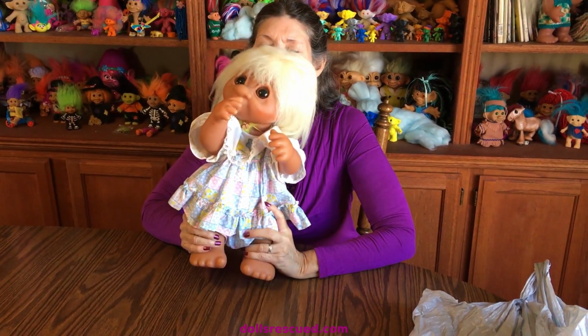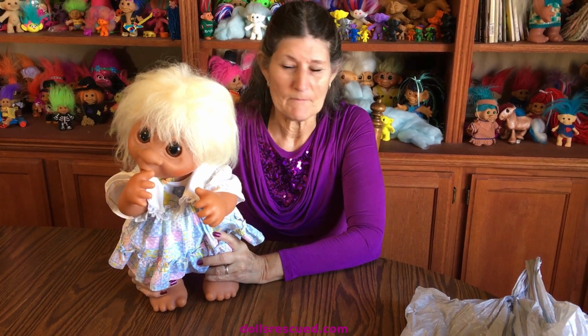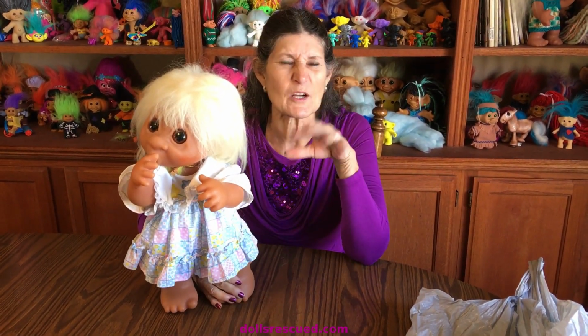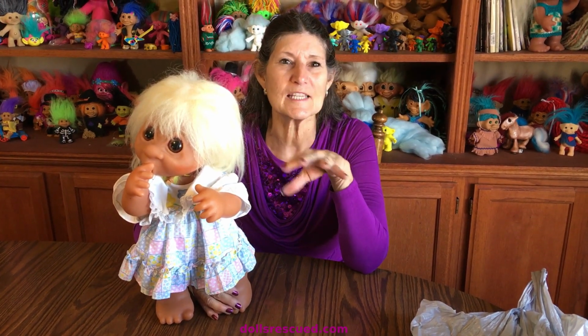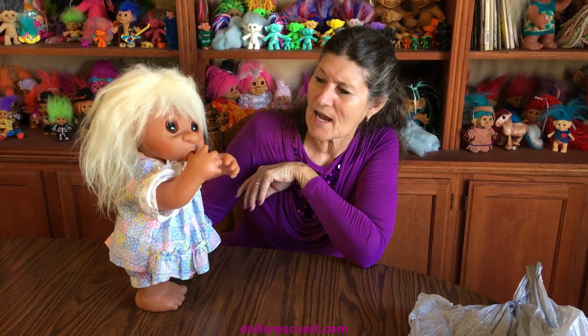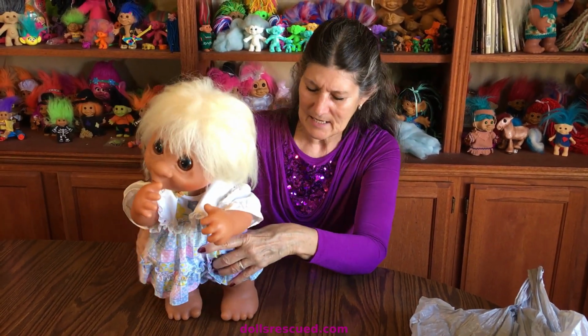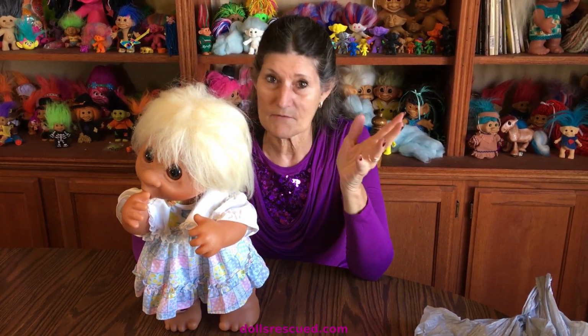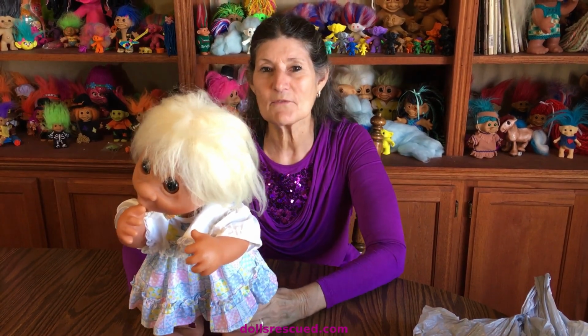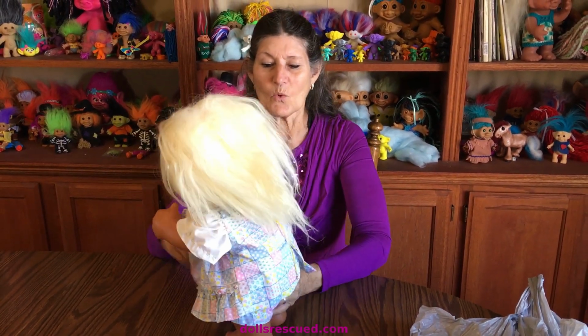And she smells really good. Not like when they get older and they've been exposed to the sun and they have that Crayola-y smell to them. She smells fresh and nice, and she's clean. I thought she'd be like $125 or even more. And sure enough, $25, and we bought her.